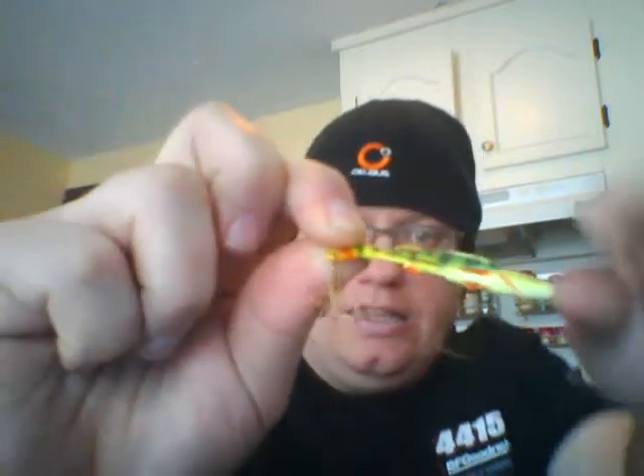I've opened up a bunch of the stuff because I've already filmed this a couple times, so I'll show you the package and the lure and we'll go through everything and see what the value was. The first one I've got here is from the same company and packaging as one of the lures last month — it's a Fish Fry Minnow style. Last month's was a spoon, but this month from Northland Fishing Tackle we got a blade, and it's a lot bigger. You can kind of see the difference in size.